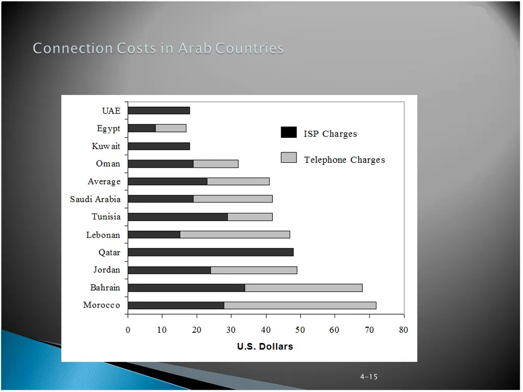Yeah, over there, Mr. Asir is asking why UAE and Qatar have only ISP, not telephone. No. You see, when we have Egypt and Qatar, you see the black covering the gray, which means the charges are almost the same. It doesn't mean that they don't have it. Okay, Mr. Asir, did you understand? Okay. Any other questions? If there are no more questions, we can proceed to the next slide.